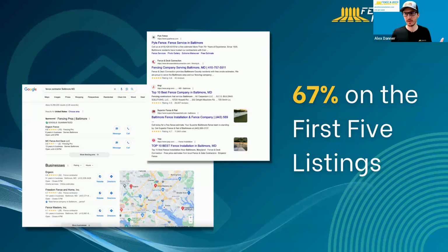And then 73% of all the clicks are going to go to basically all the organic as a whole. So seeing those numbers sway between 30% for the ads, or 20 to 25 to 30, it depends on the search. But point being, with SEO, most people are going there, and Google, of course, will let you pay to get to the top in the ad section. You can see here, these are the local services ads, which are really good, especially for fencing, for decking. They're not quite there, but I'm hoping they will get there soon.